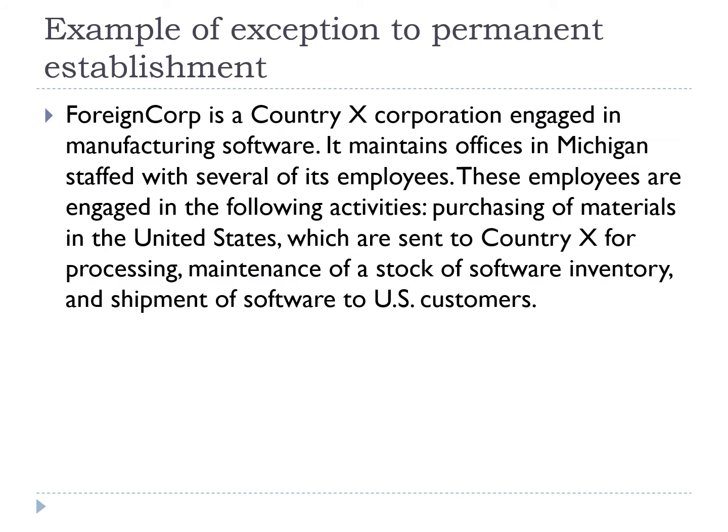Here's an example of a fixed place of business that does not perform core business activities and is therefore not a permanent establishment. Foreign Corp is a Country X corporation engaged in manufacturing software. It maintains offices in Michigan staffed with several of its employees. These employees are engaged in the following activities: purchasing of materials in the United States, which are sent to Country X for processing, maintenance of a stock of software inventory, and shipment of software to U.S. customers.